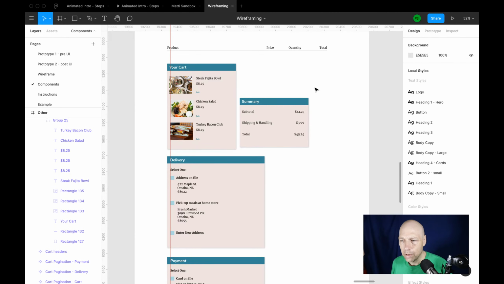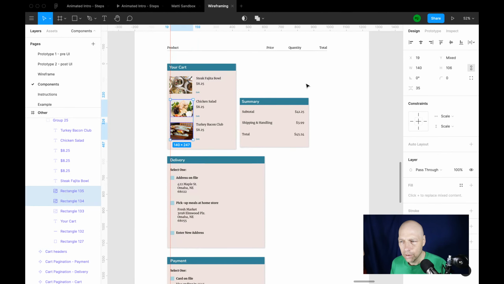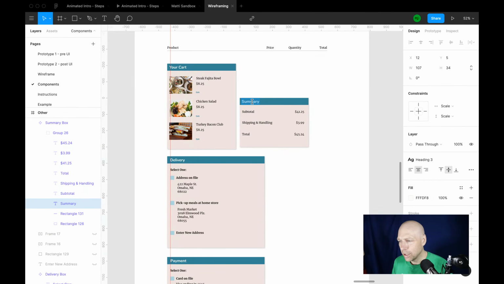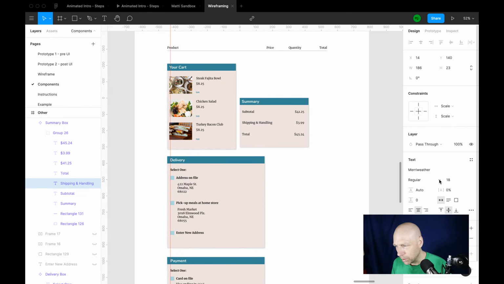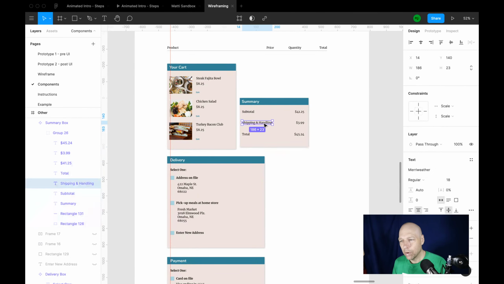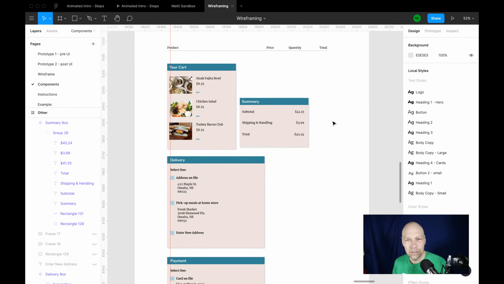Additionally, you had questions about type size, and I think that this might be 18. I'm going to detach this really fast. No, that's 24. This is body copy, and body copy here is 18. So I think this is probably the area where you're focused on whether it's too big or not.